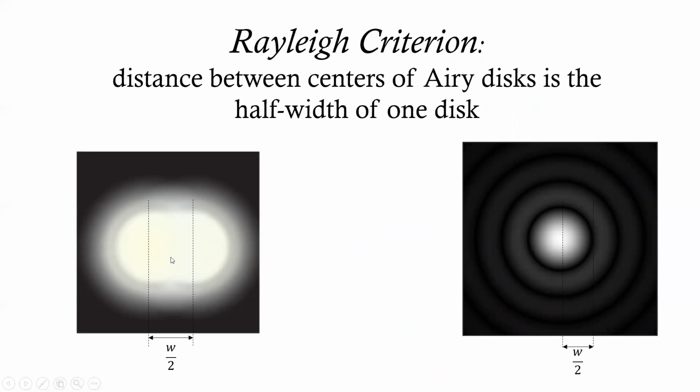I've got a better graphic in a moment, but here's what it might look like if you were looking through a lens at two faraway objects whose circular aperture diffraction patterns were overlapping. You can just barely tell that these are two different sources. How come you can just barely tell? Because the distance between their centers, this is the center of one airy disk, this is the center of the other airy disk, is the same as half the width of one airy disk. Can you see that? Let's look at this airy disk. From here to here, that's about the half width. Have I done that right?